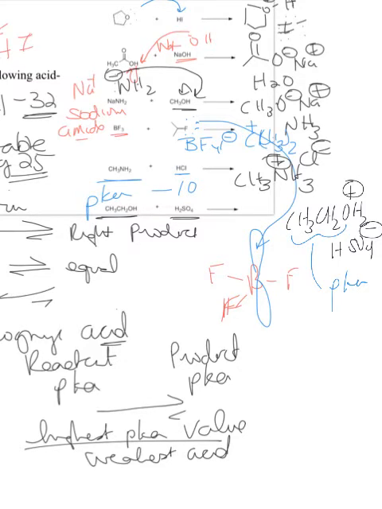I want to say -7. Let's see, protonated alcohol. It's a -2.4. So -2.4 is a higher pKa value than a -10. So this reaction would go towards the products.